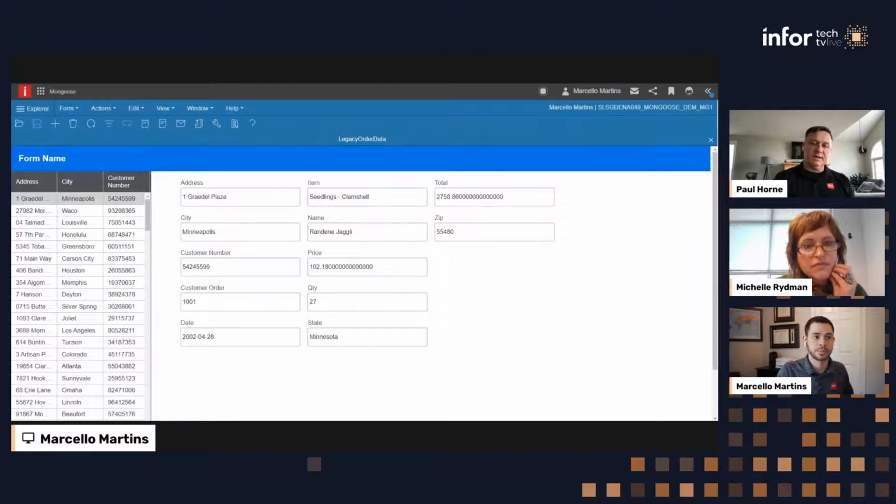Right. So for Mongoose PaaS, which is our external extensibility, essentially the tool today is licensable by customers, but we are including it in an upcoming release for licensing. Essentials, Pro, and Enterprise users will have Mongoose PaaS available to them by default.